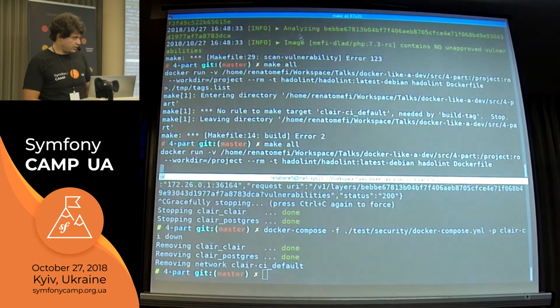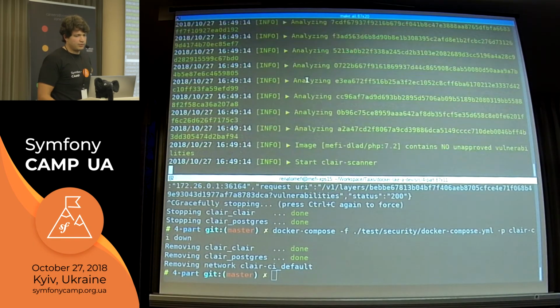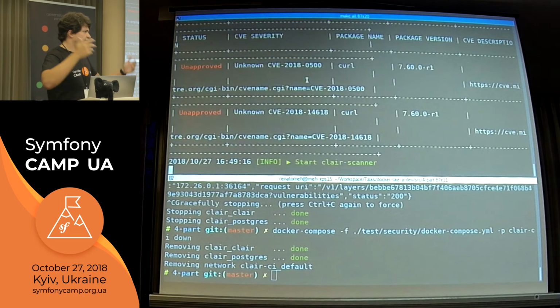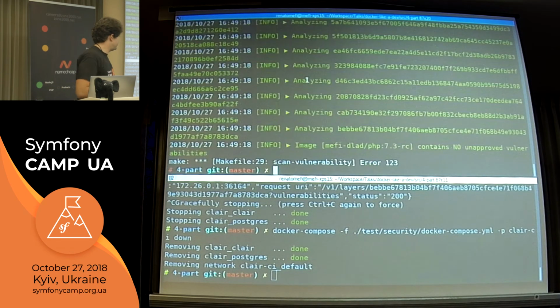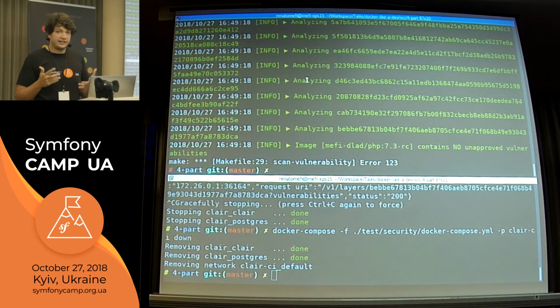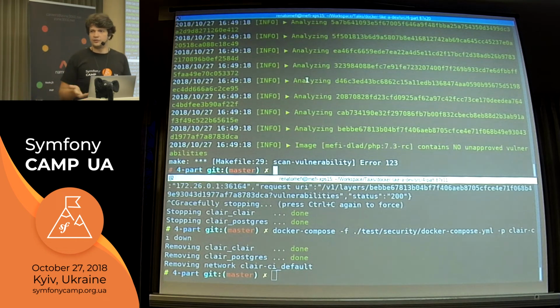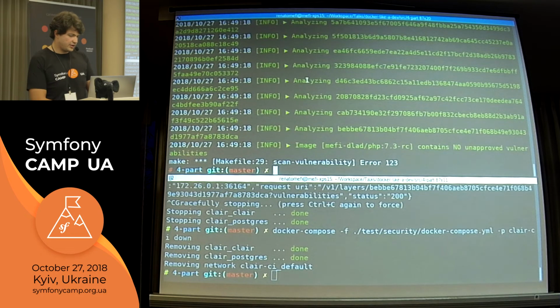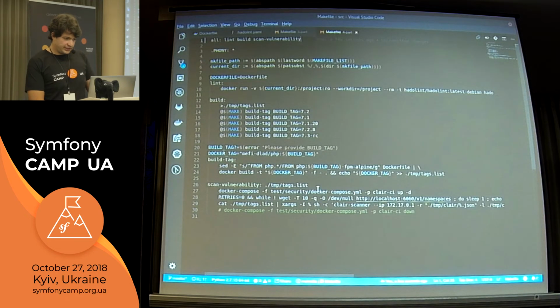So we can do a make all here. And, well, it's linted our image. It built everything. And then it's now scanning for vulnerabilities. So the idea here is that it's getting closer and closer to how we do software development with PHP or any other language, right? That works pretty neatly.